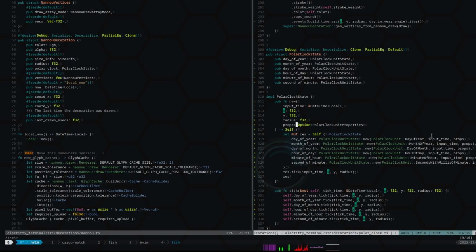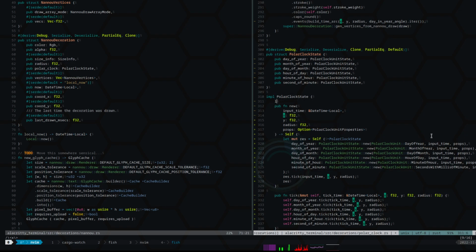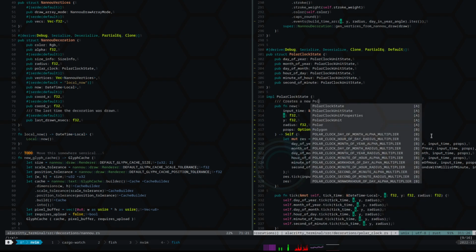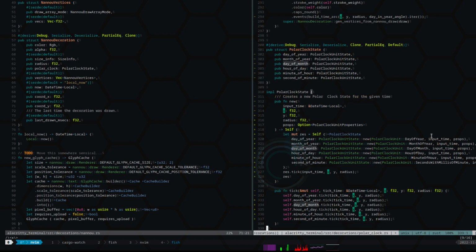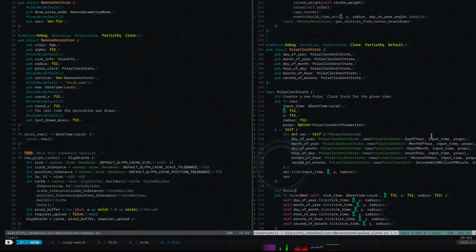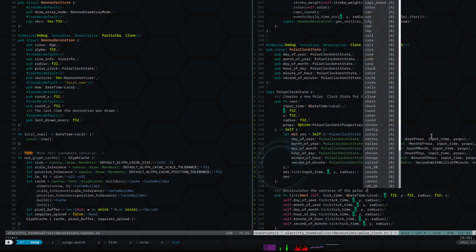Okay. And now we can say here, creates a new polar clock state for the given time. Not totally happy with this XY radius here, but I'll be able to tick. And then what do we want to put here? Increment or calculates the vertices of the polar clock if needed.